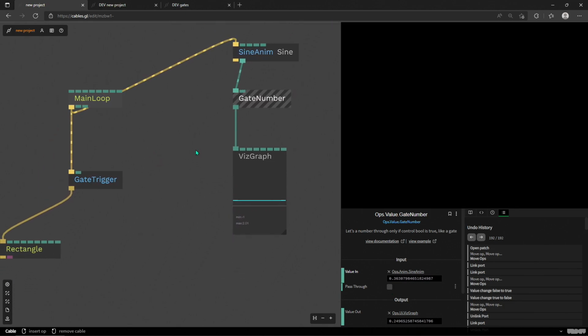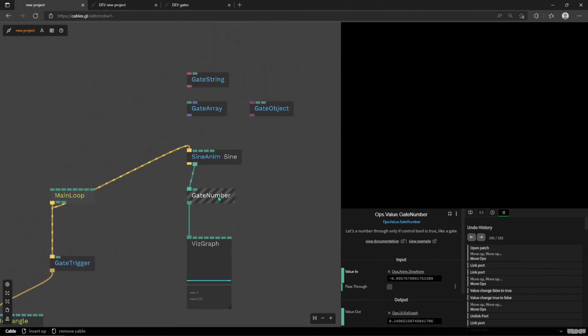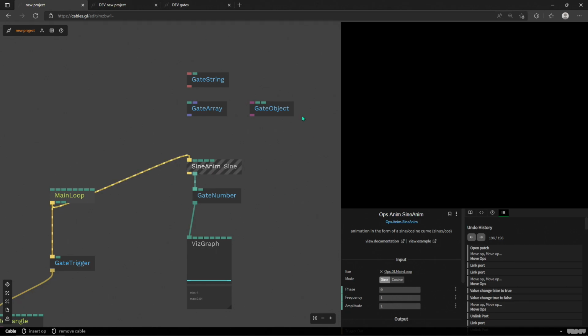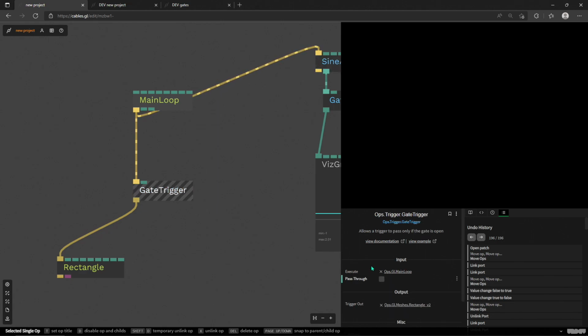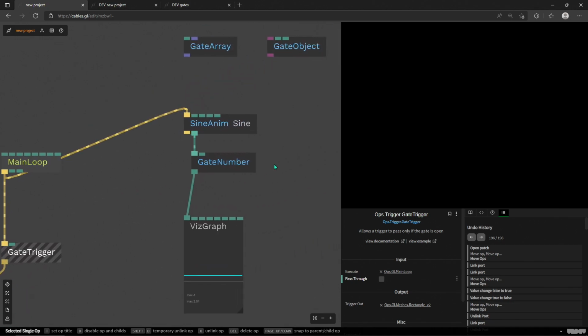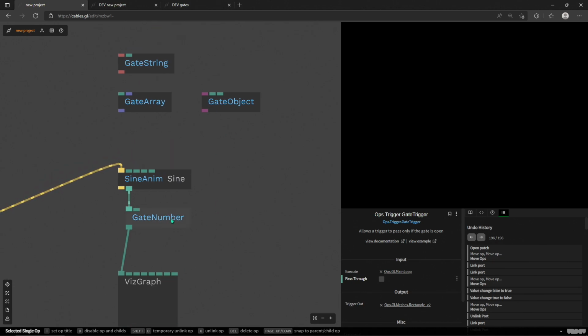But you see why I'm visually, in this tutorial, grouping these four separately: unlike the gate trigger, which is a constant flow of triggers that you just stop, like a flow of water or electricity, where you turn it off and your rectangle is no longer showing, with these operators it will just stop updating the value or the array or the object or the string.